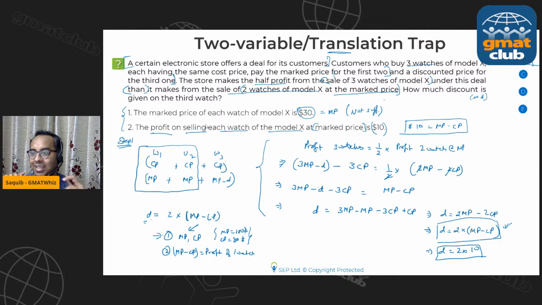So once again, a typical trap. Whenever you're marking C as your answer, whenever you feel there are two variables which you're looking for and they're serving it to you on a platter, there's a good chance that they want you to fall for that particular trap in this particular question.